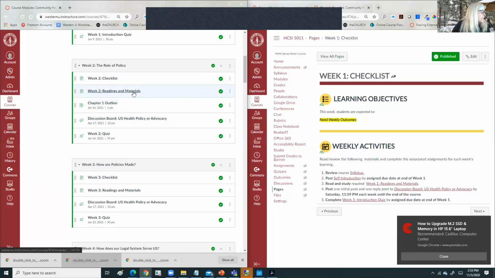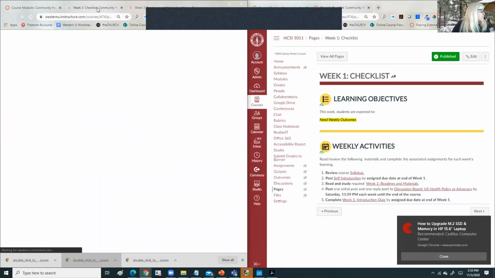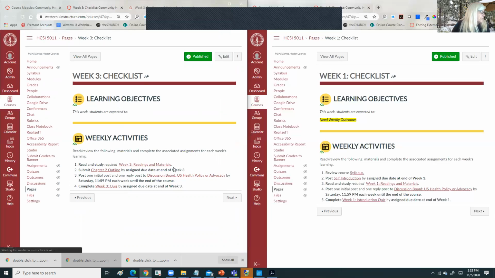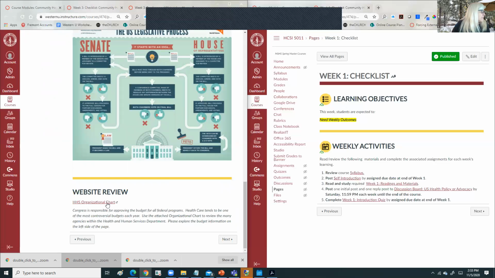What I really should take a quick peek at in every module is, and I'm going to open in a new tab, the readings and materials, and I don't have to really look at this one. So I'm going to check those real quick, and I'm going to just roll over this to make sure I didn't just change the name. This one I'll have to do, that one I don't have to do. Well, actually, I should do this one because sometimes I copy and paste. And then the readings and materials, just look those over, make sure nothing funky is out there.